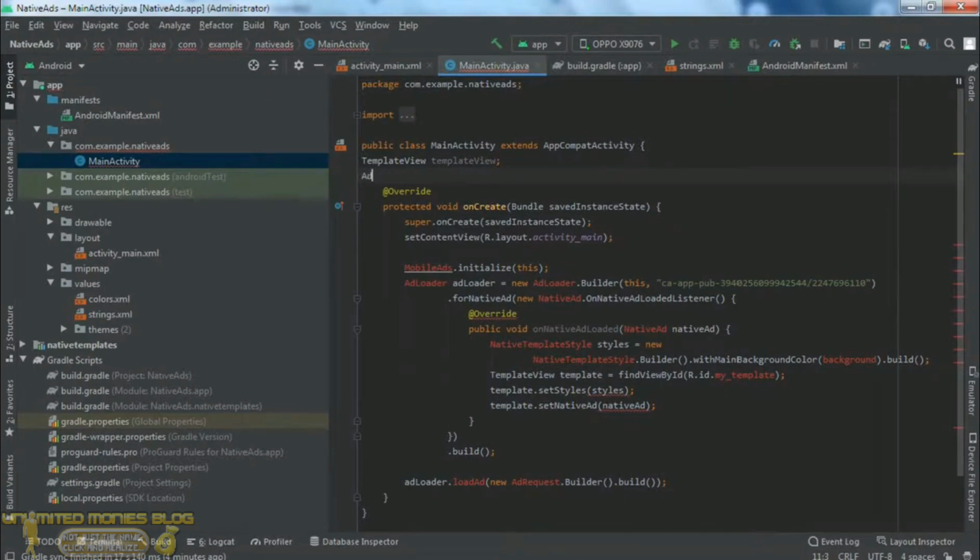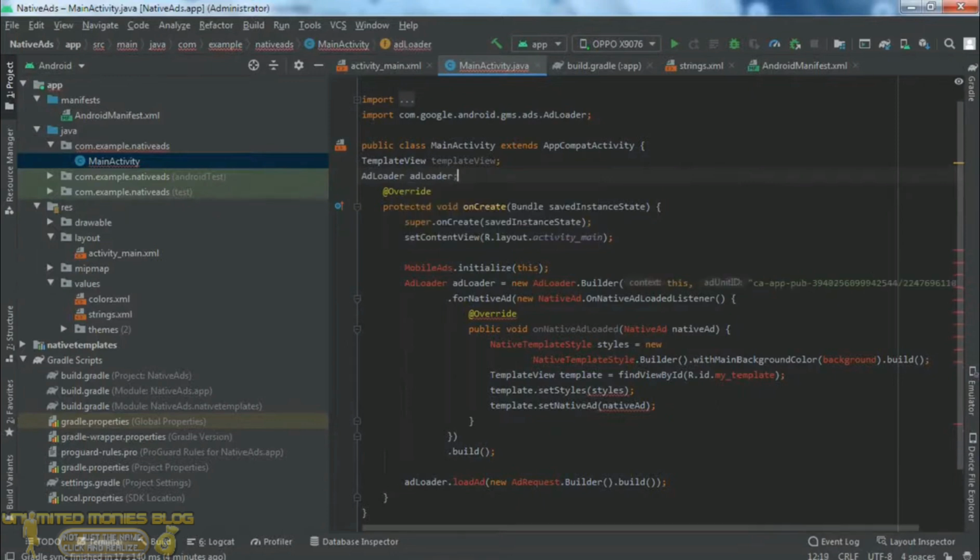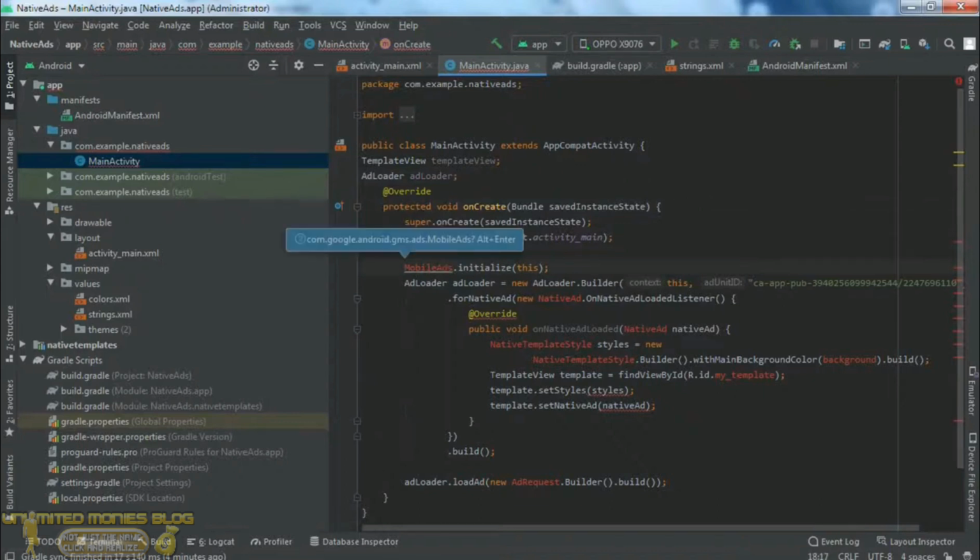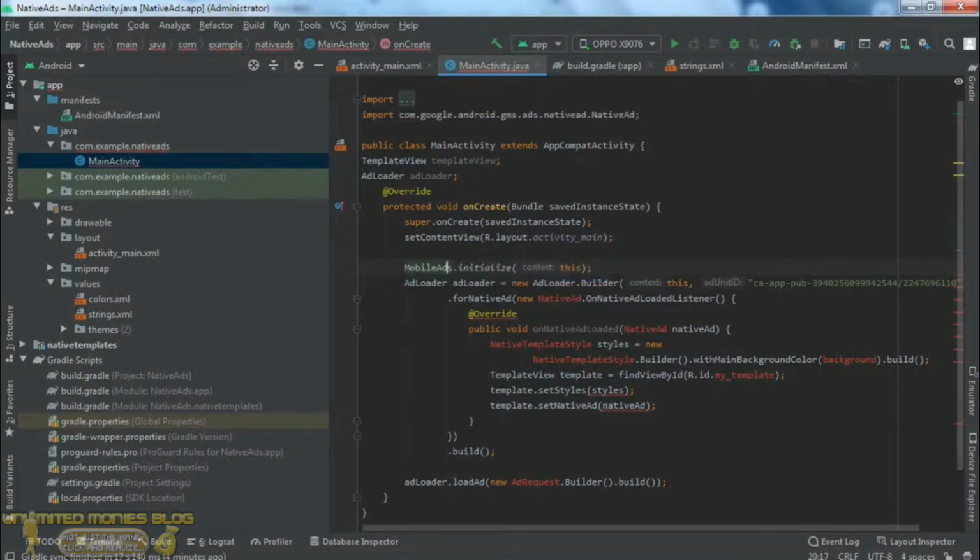If you know how to implement, let's say, AdMob banner, interstitial and other ad units, you understand this place very well. What I'm doing here, you have to put the loader of this thing. So you see the AdLoader, I put it and I click, so it will be able to load the ads, and this is the activity of the XML. So we come down here to do some changes.